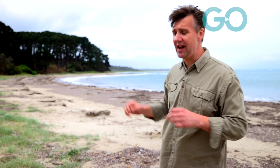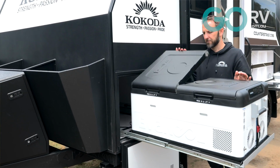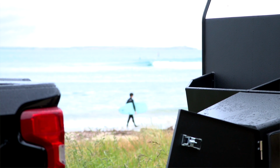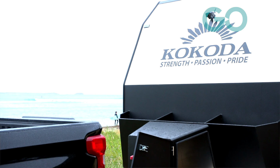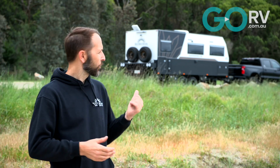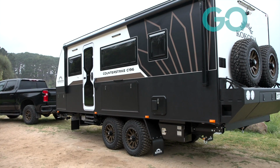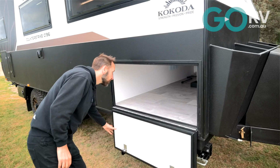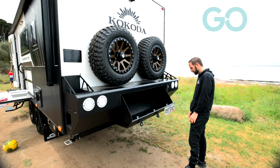Look, not only do you have that slide-out portable fridge on the near side of the caravan, you've got huge amounts of storage on the off-side too. You've got the storage bins in the front. You've got an optional toolbox on the front A-frame as well. Otherwise, you've got an A-frame storage tray. Along the side, you've got two optional under chassis toolboxes you can add on if you wanted to. Otherwise, a massive oversized tunnel boot on there. And you've also got that rear storage box as well. Yeah, that's amazing. So you've got two jerry can holders and then the drop-down storage bin.